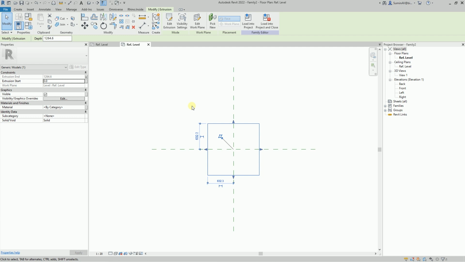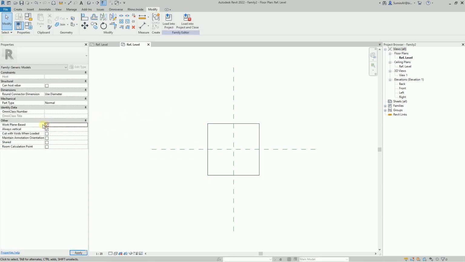In general, if we need to shape a rotation for some complex geometry that doesn't constitute a sweep, it is better to nest it in another family. Moreover, for this attachment, we will set a particular parameter called workplane-based, responsible for the ability to place family instances in the parent family or the project by binding to the selected workplane. Now, let's create another family where we will nest our cube.